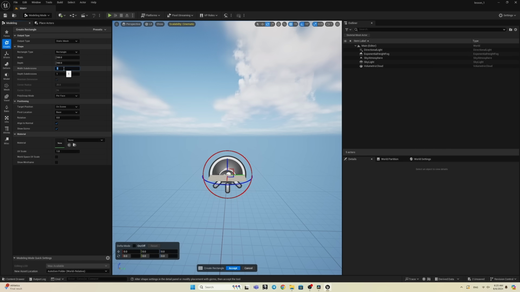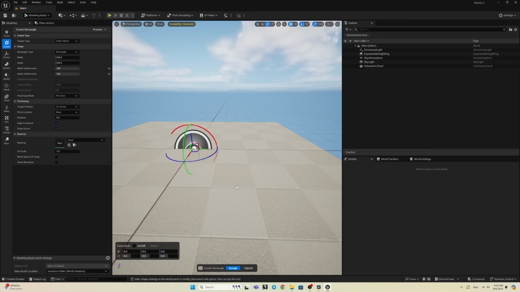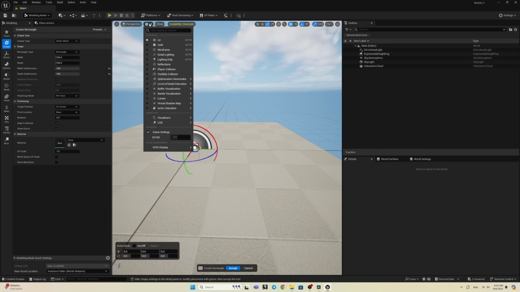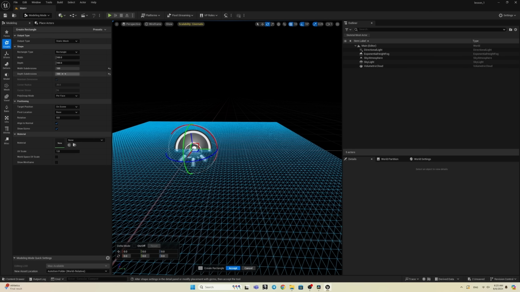And I'll also set subdivisions to 100 and 100. If you don't know what subdivisions are, let me show you. If you go to the wireframe view mode, you'll see what subdivisions are. So this is the number of polygons.